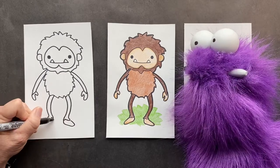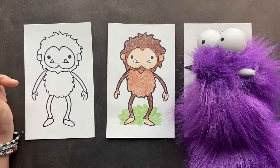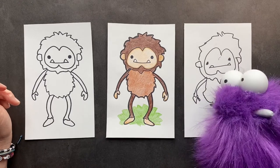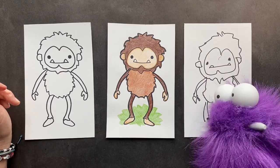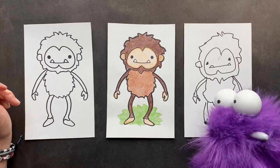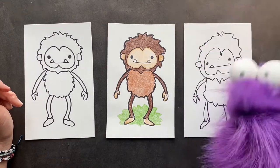Okay. So we're putting some feet on there. And I just put some grass in. Can you do his legs? And then I put grass behind it.